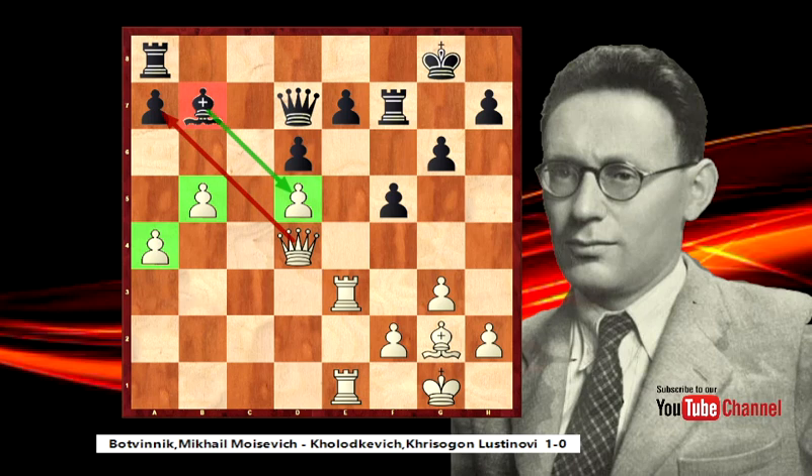A5 and another pawn move - a6. I think this should be the losing mistake because it is not good at all to play with pawns where you are weaker. Maybe rook to c8 loses as well, but black is losing a pawn here and it is not good to lose a pawn at all. This position is lost for black because two pawns are going forward and nobody will stop them. For this reason it is good to keep the pawn on a7. But if black is trying to keep this pawn on a7, he is playing between rook on a8 - and rook needs to cover the pawn on a7 rather than being active.